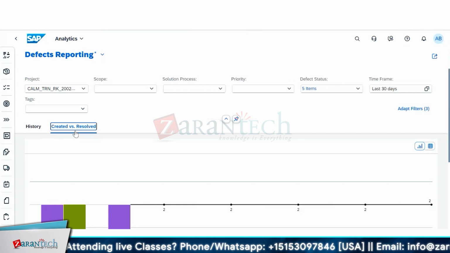Okay, this is part of its solution process, because otherwise there is no other way. Obviously, you can use tags, because you don't have any other entity to filter it out. Otherwise, obviously, based on status. But if you have to filter it out for which solution process, which requirement, feature, or user story, you cannot do that. You can only do it for solution process as of now.